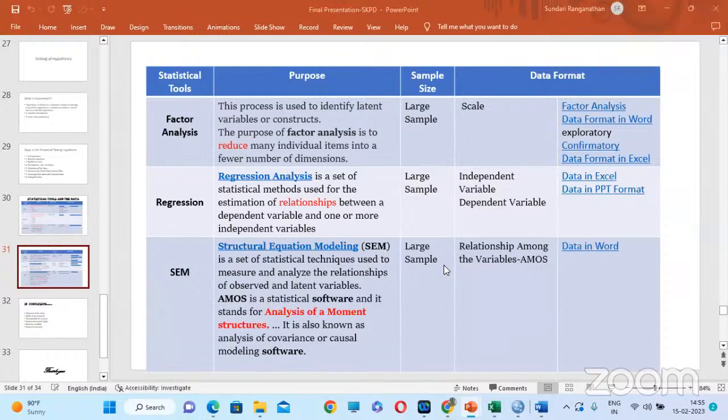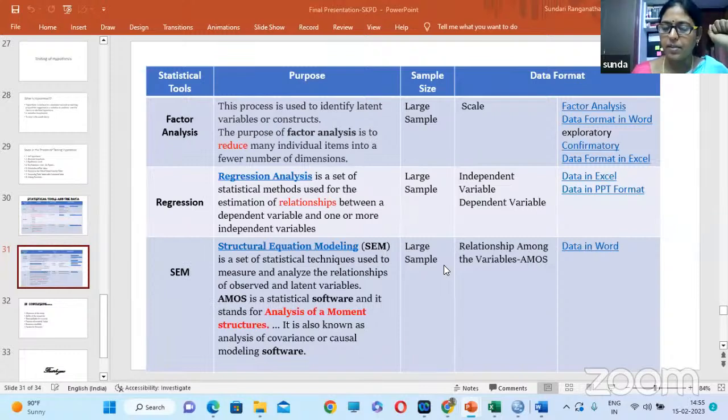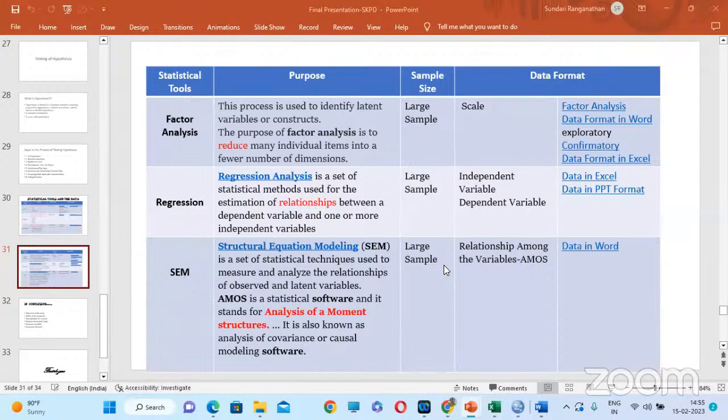Thank you, ma'am. Before and after. Before introducing some sales campaign, after introducing, with the same set of respondents. Before giving the training, what was their productivity? After attending the training, what was their productivity? Data is usually collected from the same set, the same category of people. Thank you, ma'am.